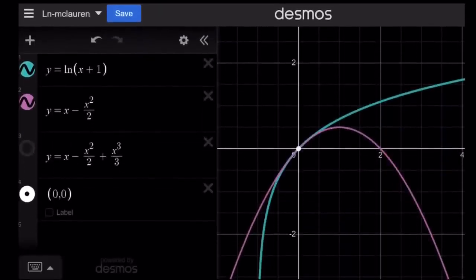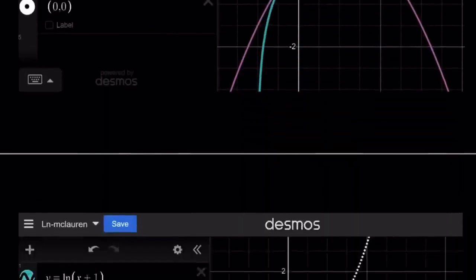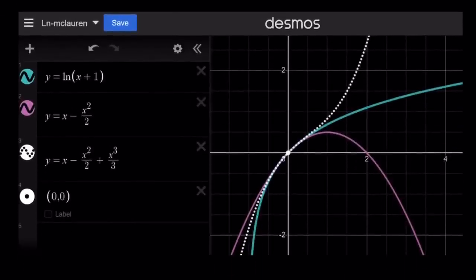You can see these two graphs here. Notice that the pink one crosses the blue one. But they're not tangent, because one of the graphs doesn't stay on the same side of the other graph. This one I didn't activate here because you're going to see it in the next page. That is when you expand McLaurin a little bit more. And (0,0) is where they have a common tangent. You can see that clearly here. These two functions have a common tangent. It's going to be y equals x. And the dotted line shows you if you continue with the McLaurin series, you're going to get a more accurate picture.